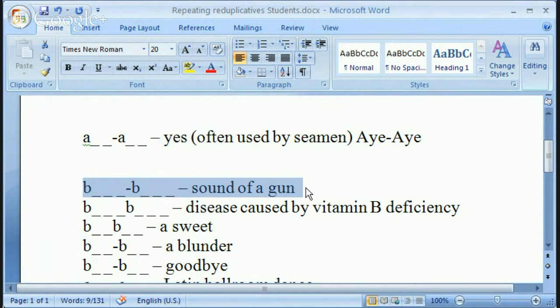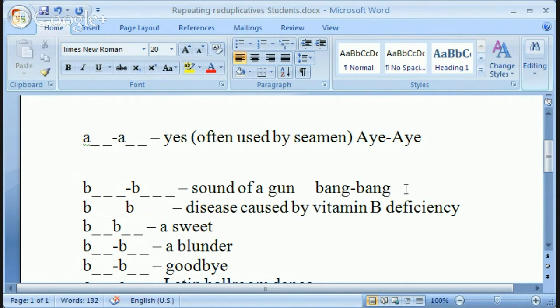Here's another one. The sound of a gun, or sometimes referred to as a gun. Another onomatopoeia, kiss, kiss, bang, bang, you got it. Exactly. Was that a movie? Kiss, kiss, bang, bang. That rings a bell for me. It is a movie. Okay. Yes, right. Bang, bang, another onomatopoeia. Obviously, bang is definitely an example of onomatopoeia.